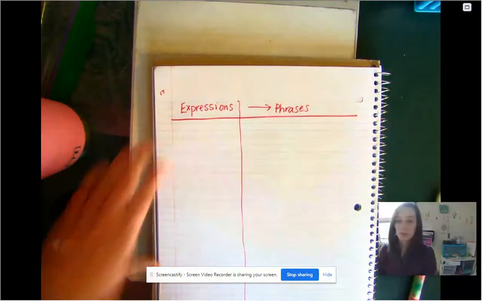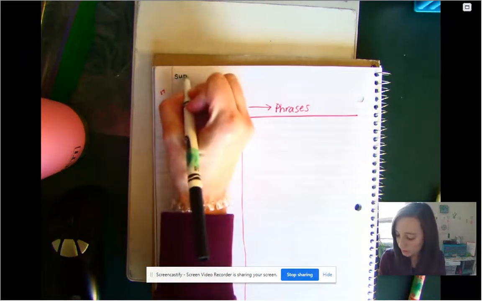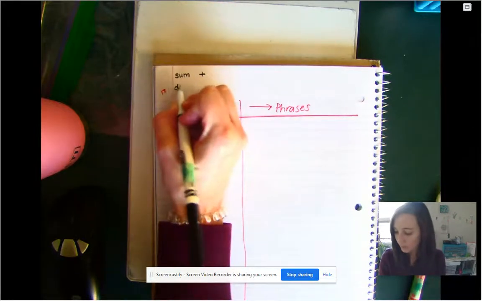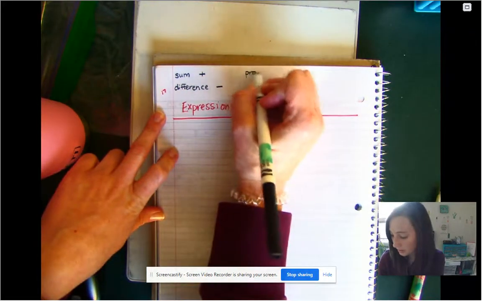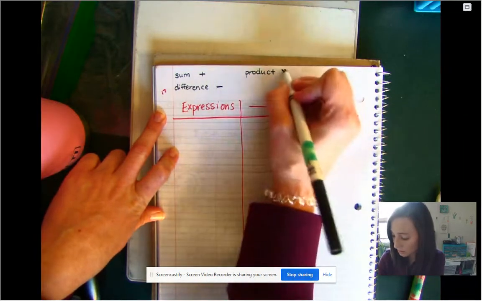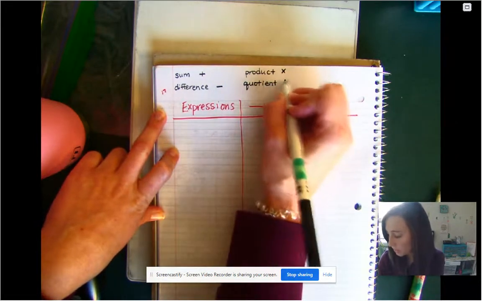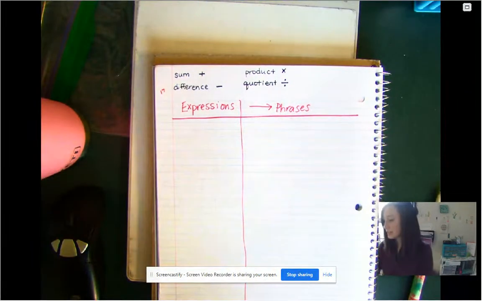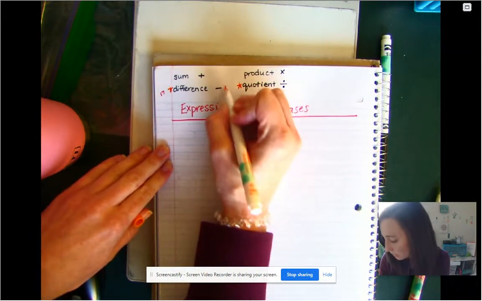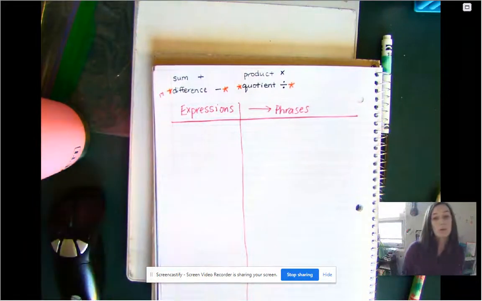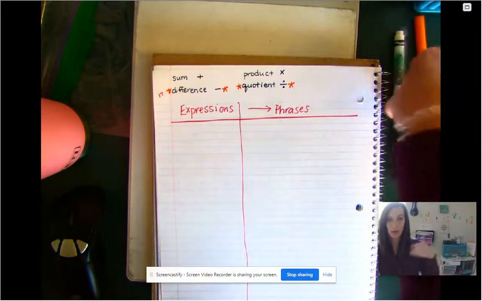And this will be in lieu of a title, but I just want to remind us of some of the words we need. So sum is the answer to an addition problem. Difference is subtraction. Product is multiplication, and quotient is division. And I would like you to take a second and just put a star next to difference and quotient, because those are the ones where order matters. We really have to pay attention to how the things are written, and so how we're going to phrase them.